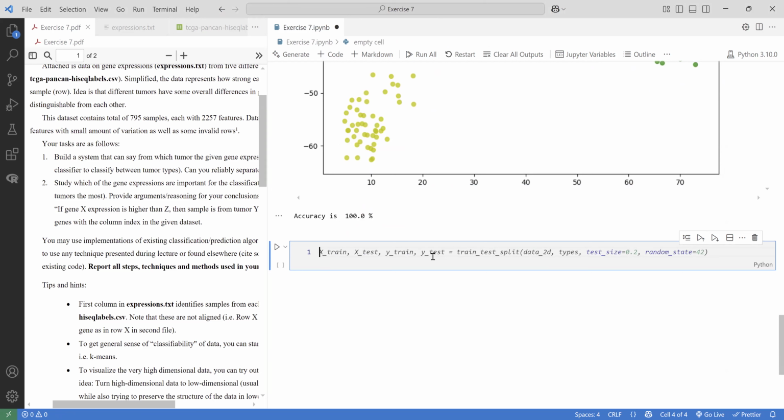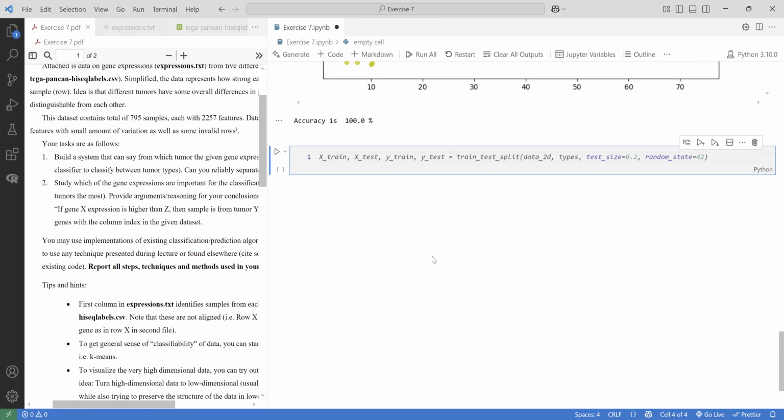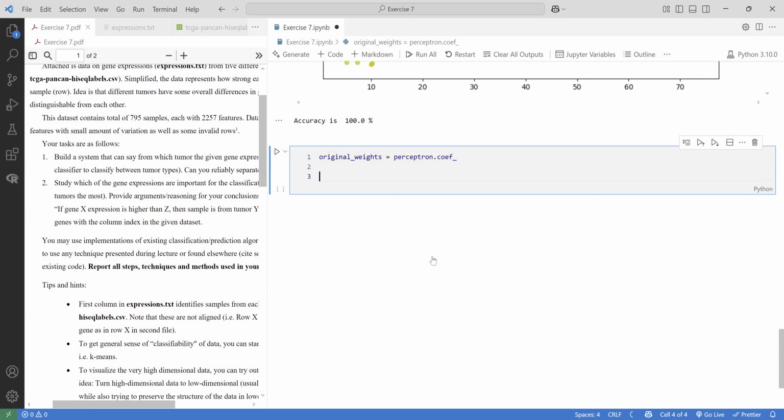So let's first get the weights from the original multi-class model that we have built. The perceptron coefficient here stores the weights.